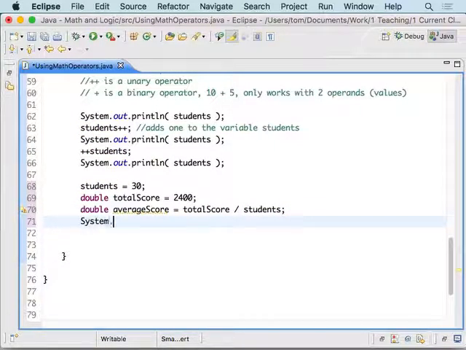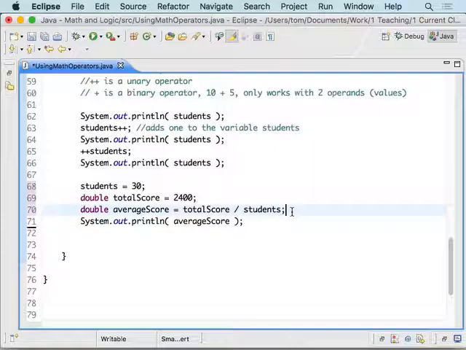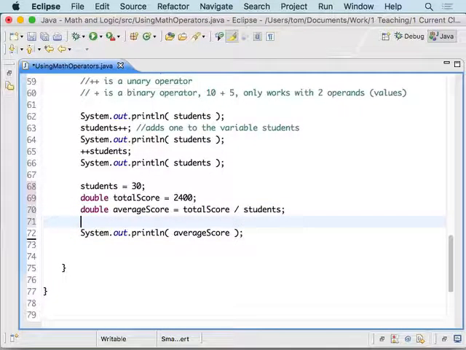So let's go ahead and print out average score, and let's go ahead and print out how many students we have.